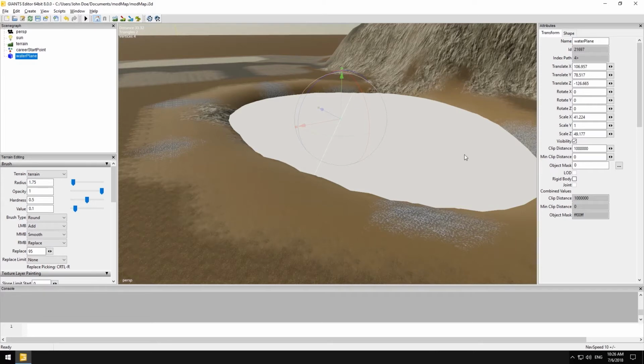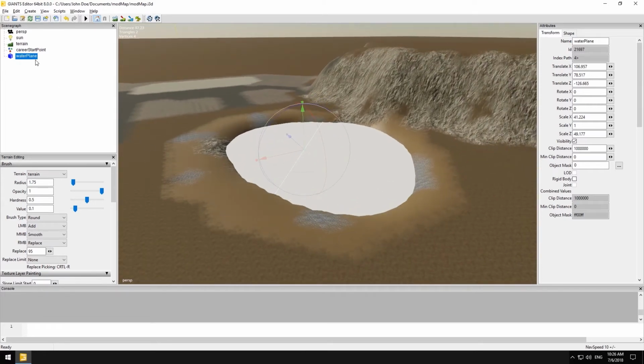Next up, let's right-click on the water plane in the scene graph and select Freeze Transformations. Deselect all except for Scale, since we changed this. Now our new values are the new standard values of this object, as you can see on the ones here in the Attributes window. Close the Freeze Transformation window afterwards.